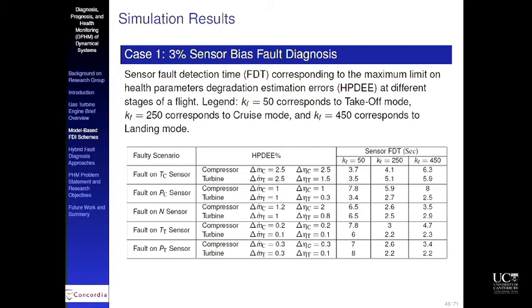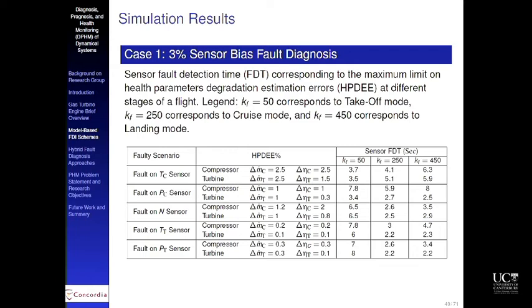And here what we are doing is that we are showing the errors in our estimation. So if the estimation error in the mass flow rates and in the efficiencies, if the estimate of the errors in these degradations are high or too low, then we want to see what will be the impact on how soon or how late you are going to detect. So the numbers that you see here correspond to the detection time. From the point that you inject the fault in the system, how long is it going to take for you to detect? Recall that I mentioned one of the main design requirements is to find out if we can minimize the detection time.